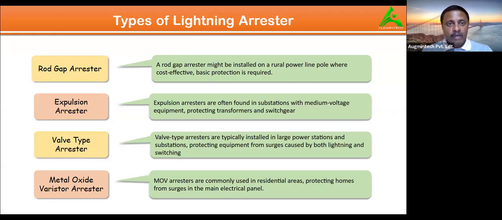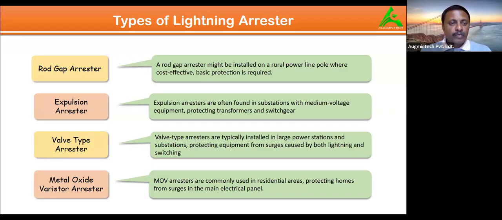And then we have the metal oxide varistor, we say arresters. They are made up of different types of metals, like zinc, for a lower resistance purpose, because whenever the surge current is passing through these kinds of arresters, it should provide a low resistance path, right? If it had a higher resistance, then it would be a problem. Why? The surge current would not pass through it. So it should have a low resistance path.